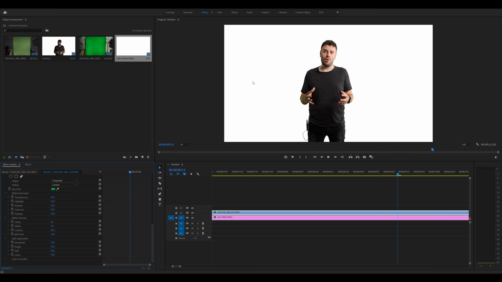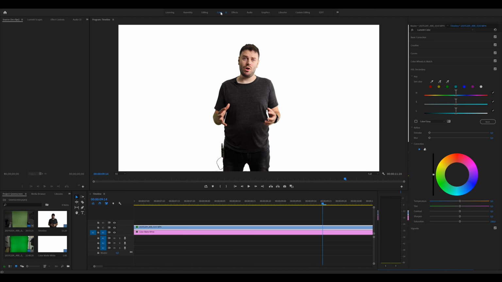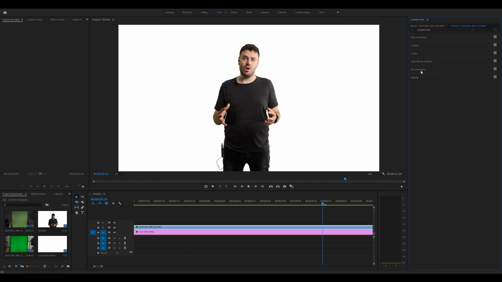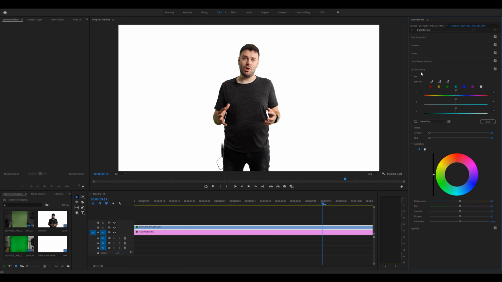Another thing you can do is that you can actually go up to the color tab up here, the Lumetri color tab. Then you can go to the HSL secondary tab, and then you can select the color picker right here. And then you can color pick the part of the skin that has this green tint to it, like so.